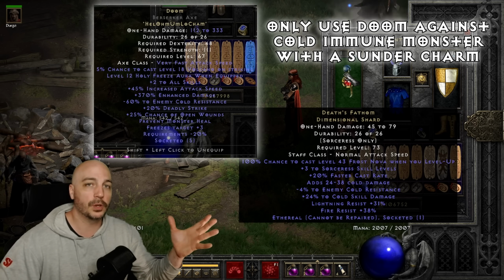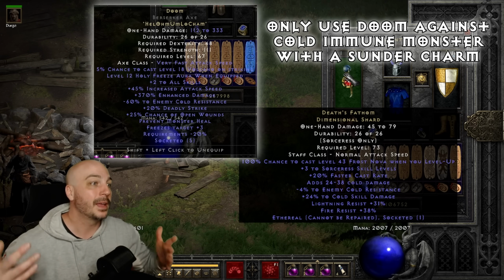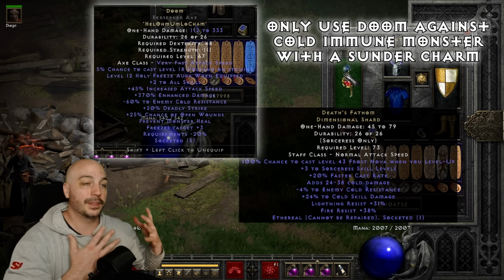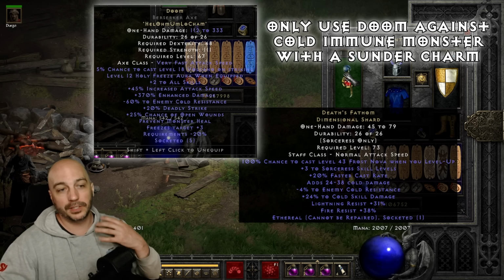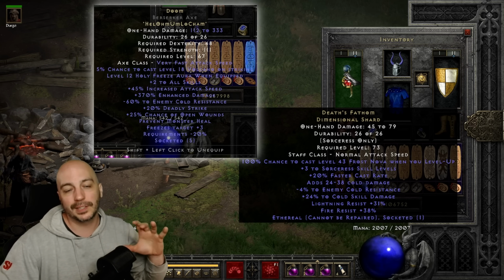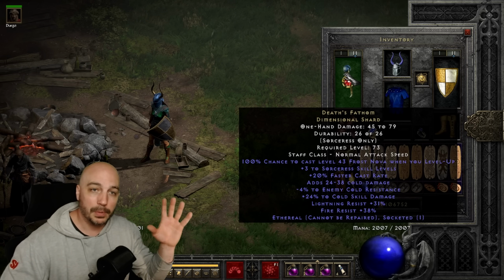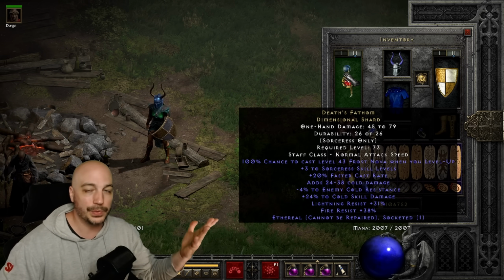If you're using a Frost Nova Sorceress, the damage output isn't there with a Mosaic Assassin or a Hammerdin or even the standard Nova Sorceress. So I would generally take this build and kind of stick to areas that it's inherently good at. And if you're using those places where there are no cold immunes, I feel like the extra minus cold res is kind of a waste at that point. That's why I would personally recommend the extra plus cold skill damage actually here on the Death's Fathom, or going with that Isted Oculus.